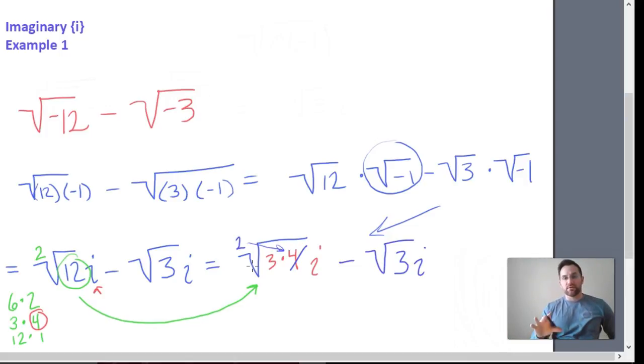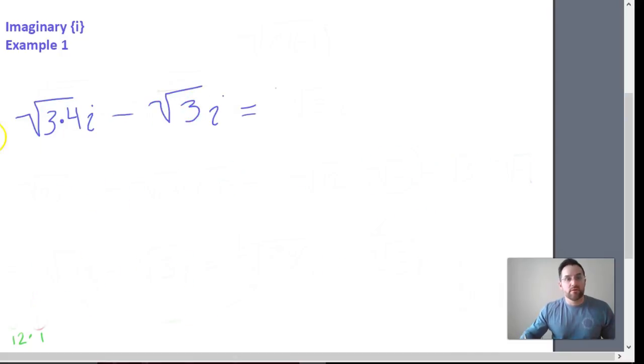Just go ahead and write down what we have here on the board, and I will clear the screen and we'll move towards the top of the screen so we can follow along a little better. Alright, again, so what we had was square root 3 times 4 i minus the square root of 3 i. And again, here's our index root, right? Our principal root. And we see that we can take the square root of 4, right? And the value of that is 2. So that 2 still exists. We just applied this radical to that 4. Okay, so we didn't get rid of it. We just applied that operation to it. So that gives us a 2 outside of the radical.